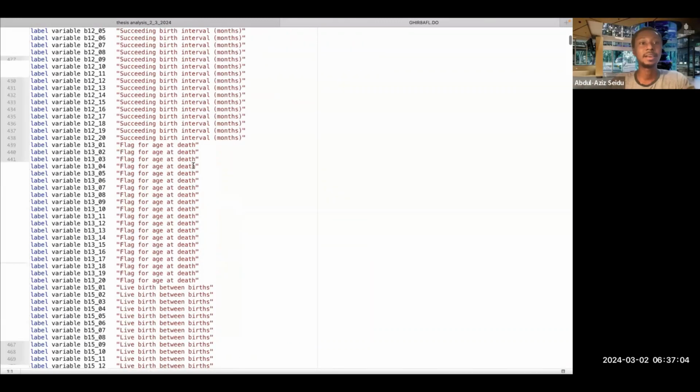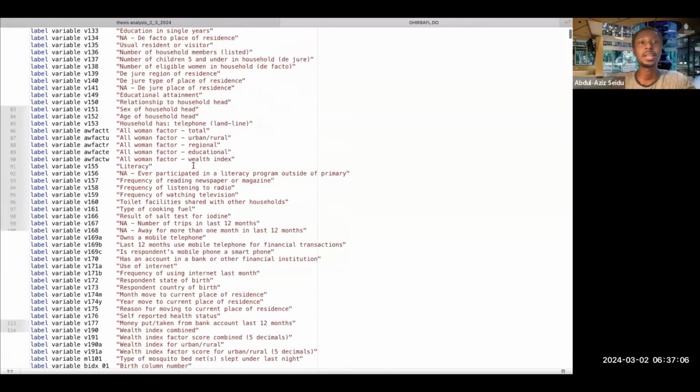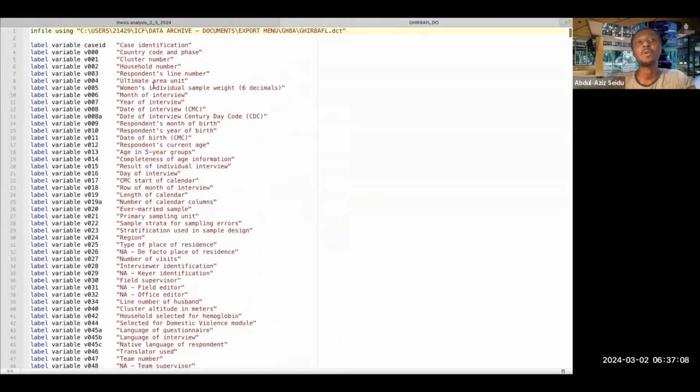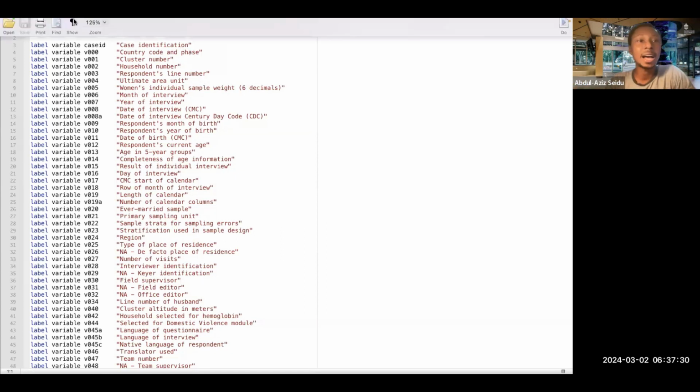So the first thing they kept here was label. That is the command they use to label the variable case ID. Remember when I was showing you how the DHS variables are, it was starting with the variable case ID. So the command they used to label it was label variable caseid, and then in quotes, case identification. That's how that is done.